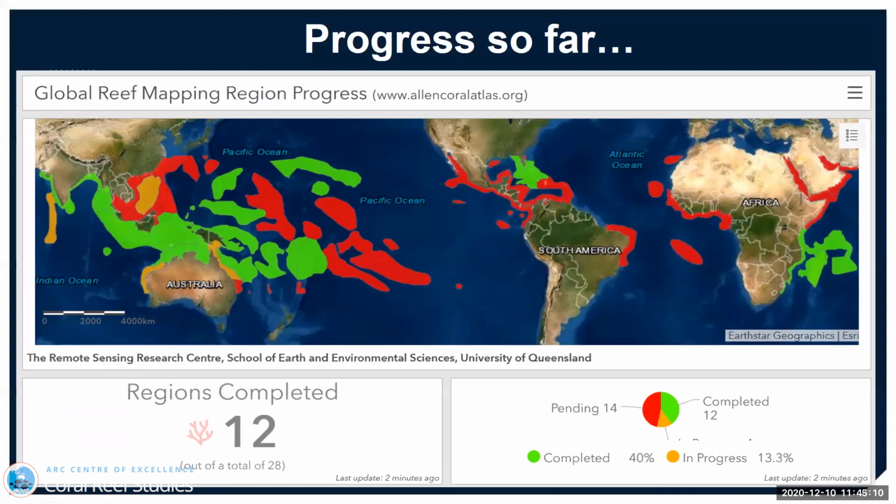Till now, this is the progress of the mapping component. The green areas are the areas where the first version of the maps is online. The red areas are planned, and the orange areas are where we're working currently. By October 2021, we would have a first version of all reefs ready online, and we hope to continue improvements based on feedback that we're getting and additional data sets and improved imagery, because as I mentioned in the beginning, the SkySat sensor, which is also a Planet product, is a higher-end sensor, and knowledge of that sensor is used to improve the other sensors as well.